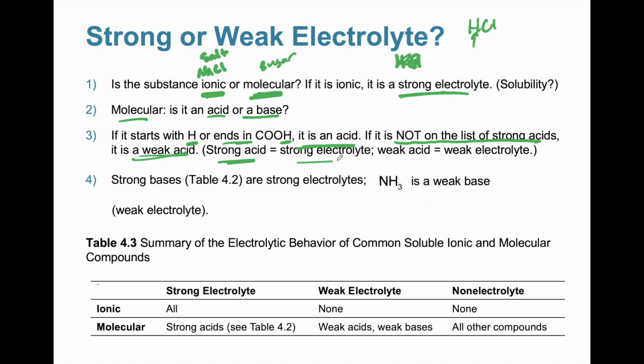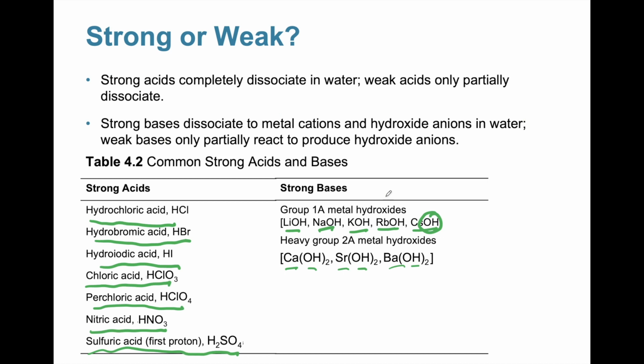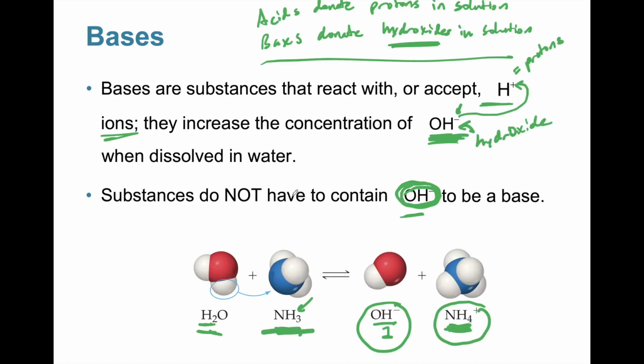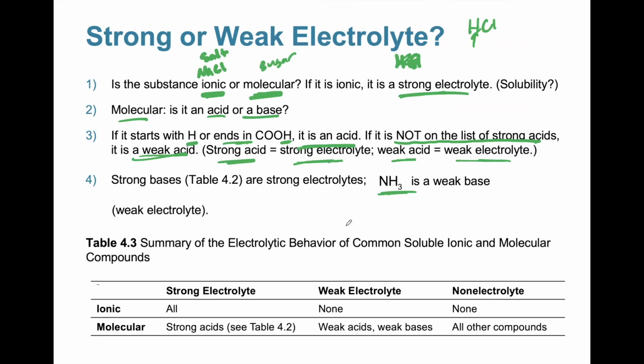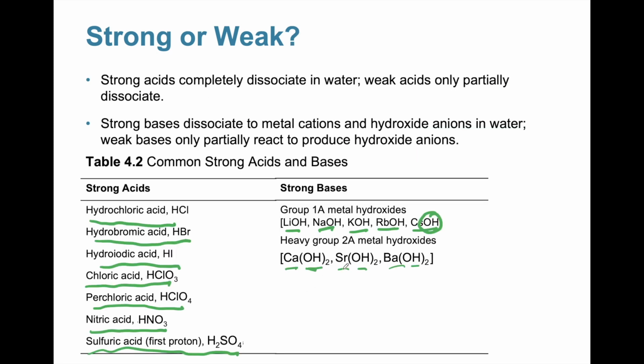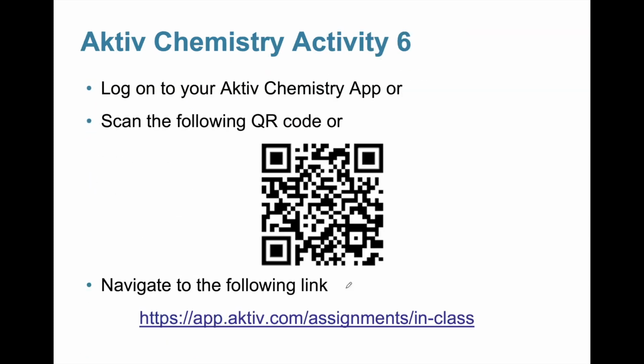So again, strong acids are strong electrolytes, and weak acids are weak electrolytes, right? And then the same can be applied to bases, and so this here is ammonia. We saw ammonia a second ago acting like a base, but again, ammonia is a weak base. It's a very weak base because it doesn't have hydroxides in it, right? Remember I told you that our strongest bases have hydroxides. So the same thing goes: if it's not on the list of strong bases, it's probably going to be a weak base. And you see ammonia, it's not on that list, so it's a weak base.